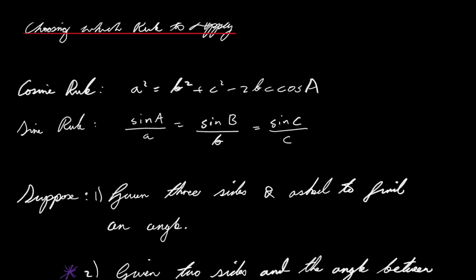Okay, so 2 sides and the angle between them, what would we be crossing out in the cosine rule? Well, we would know B and C. So we would know B squared and C squared. We would know what BC is, as well as multiplying it by -2. We were also given the angle between them, which is A. So we know what A is. So we would know what the cosine of A is as well. And all we would be left with on the left-hand side is the square of the side that we are being asked to find. So we could just take the square root of both sides.